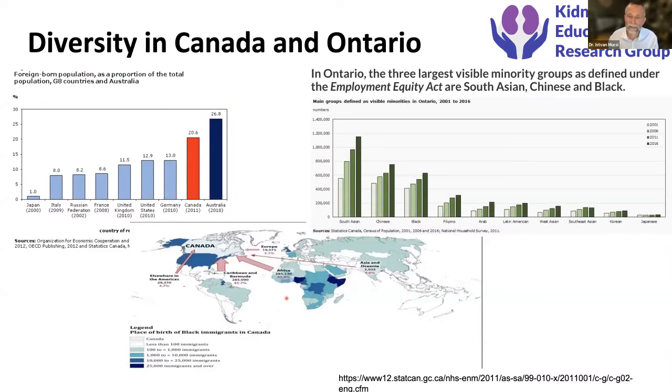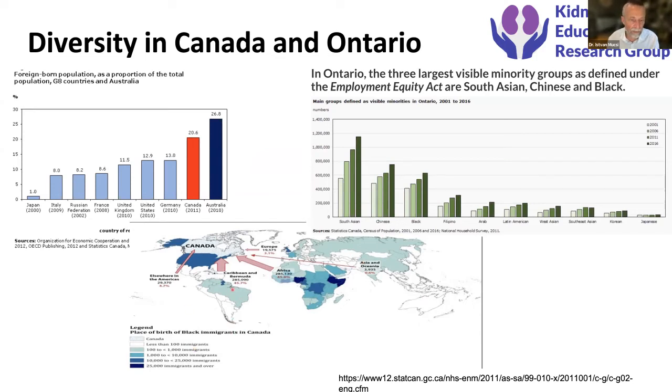And the last part of this talk will be about diversity and how patients from different racialized or ethnic communities fare or can access healthcare. You know that Canada is one of the most diverse countries. Immigration is very significant in this country. And as early as 2011, more than 20% of the population of Canada were born outside. And when we say outside, of course, that includes the whole world.